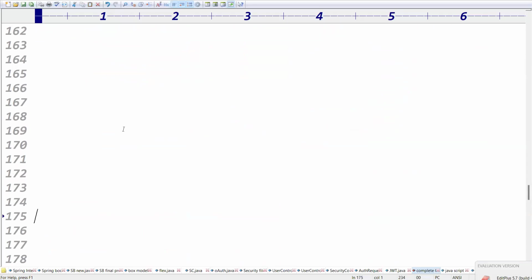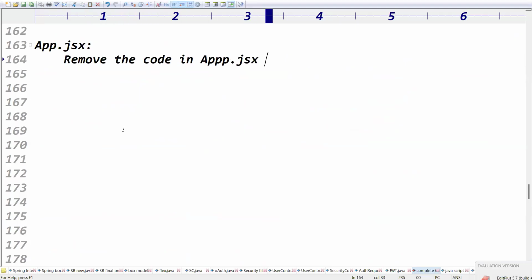App.jsx. Remove the code in app.jsx. App.jsx is a component, right? Remove the code in the app.jsx component and write your code. Tell me, guys, how to write the code?